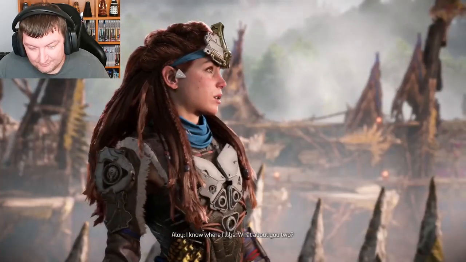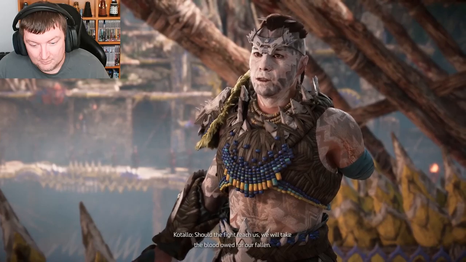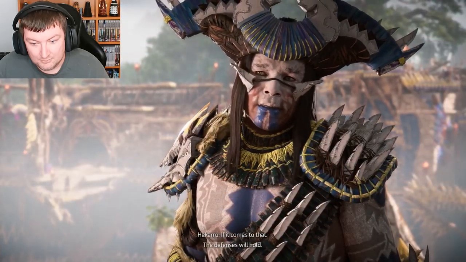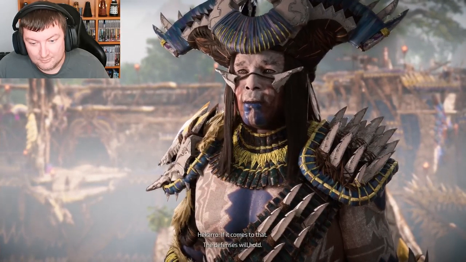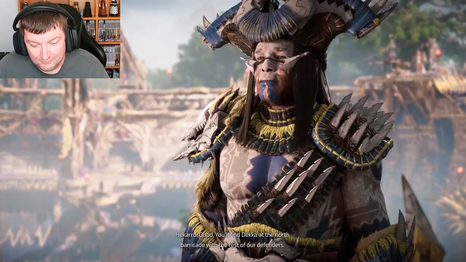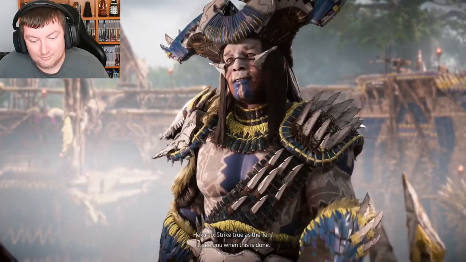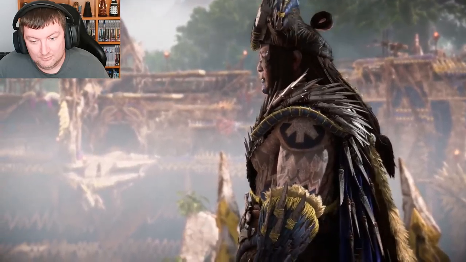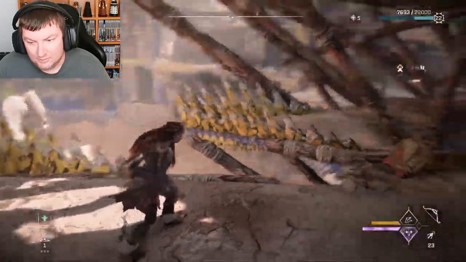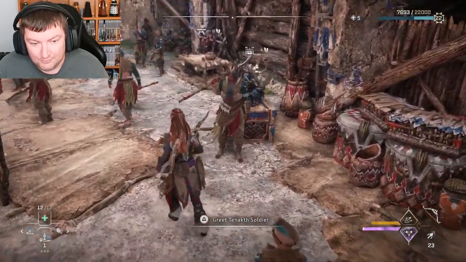All right, excellent. I know where I'll be. What about you two? I will be here with the chief, where I belong. Should the fight reach us, we will take the blood owed for our fallen. If it comes to that, the defenses will hold. All right. Let's get this over with. Good. You'll find Dekka at the north barricade with the rest of our defenders. Strike true as the ten. I'll see you when this is done. All right. Your enemy is mine.